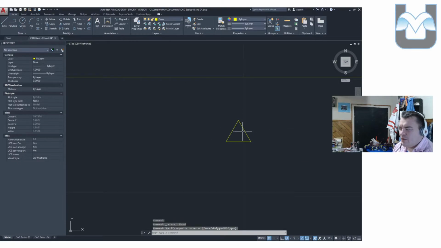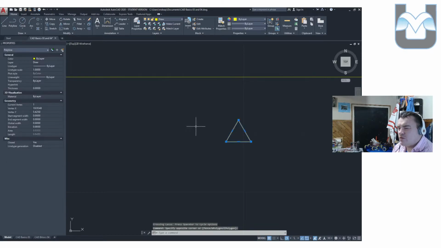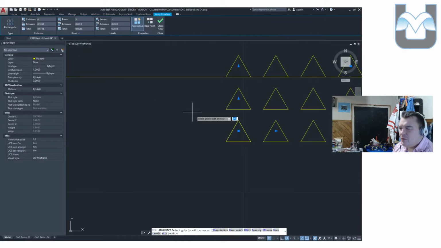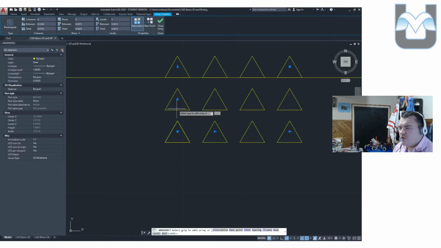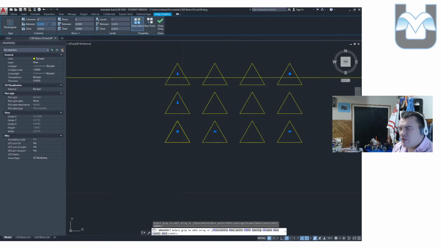Now I wanted in my drawing 4 or 8 of these triangles. I want one row of 4, or sorry, 2 rows of 4. And to do that, we're going to do a rectangular array. We talked briefly about those in the last video. So everyone see I have a rectangular array. Obviously I have columns, I have rows, and I have a distance between them. Now in this case I know that the distance between them vertically is going to be 0.25 from my drawing. So I'm just going to type that right into my menu up top here. And I know that the space between them in the horizontal direction is going to be 0.3.